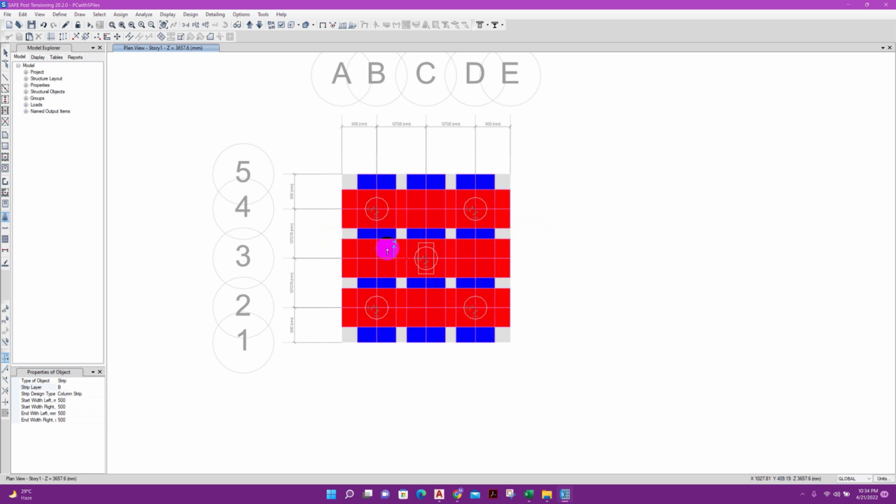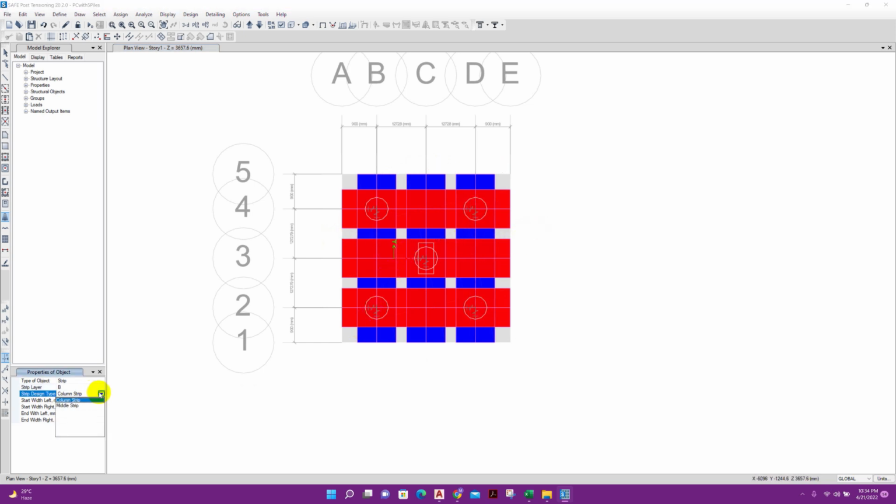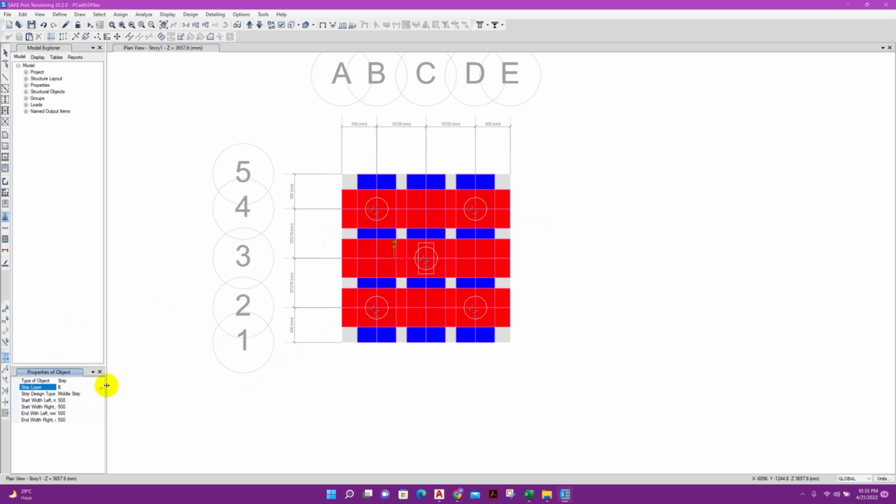We can draw middle strip also. Left 0, right 500, left 0, right 500.